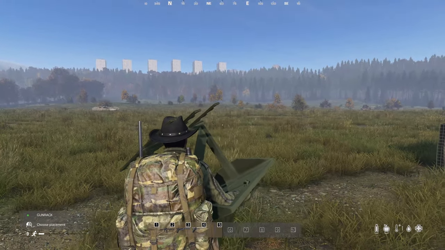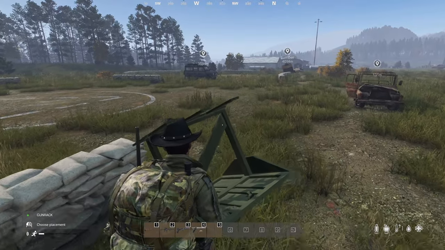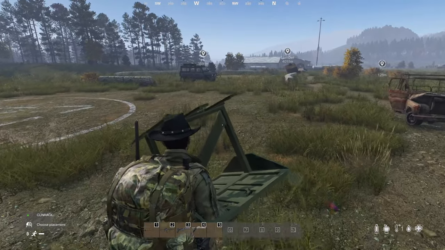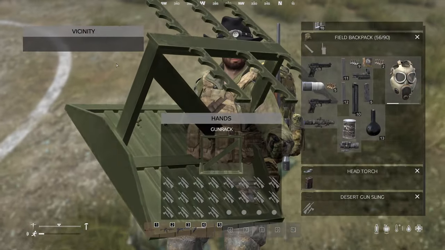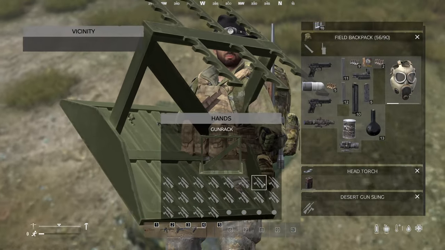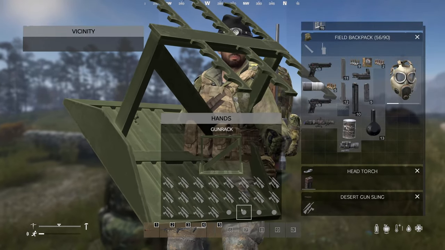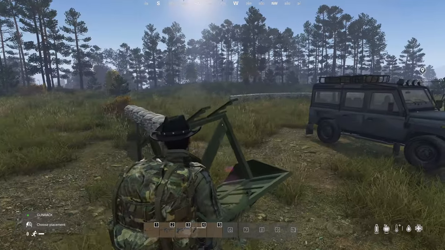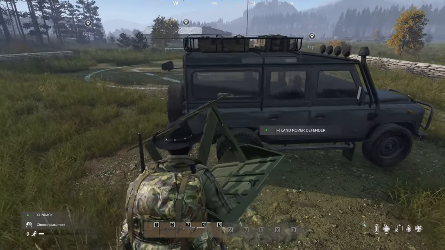There's massive towers in the background. Pretty cool that is. Right. Almost there. Big old gun rack. It can hold quite a few guns. Assuming that's grenades. Right, get this in here.